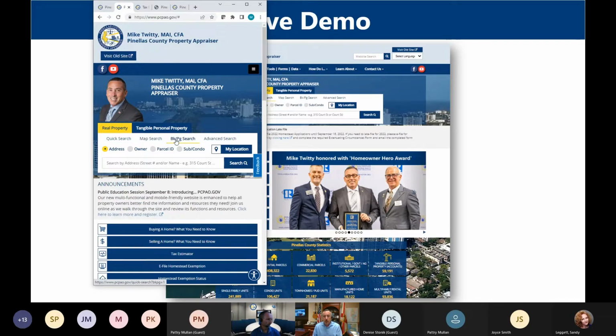So it means it's already come through our QC process after going through the clerk. If you want to see the freshest recordings, we recommend going to the clerk. This is a bit of a holdover from the old site. We'll see how much it gets used, but it also allows you, which is probably more beneficial, to search condo and subdivision plat books. So you can go into that search and do that.